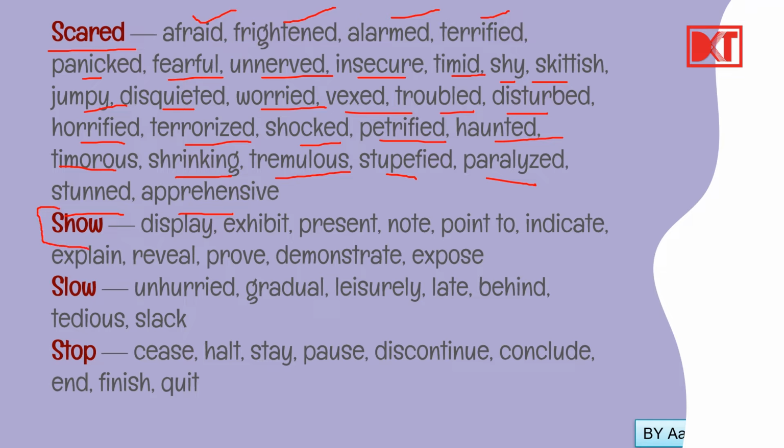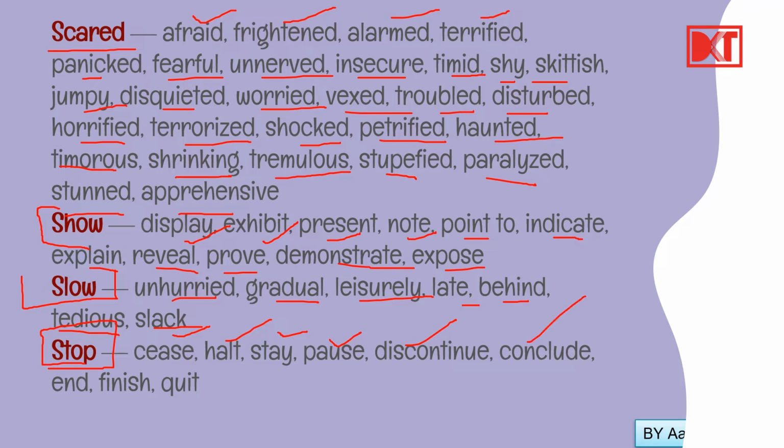Another word is show, could be called as display, exhibit, or present, or note, or point to, or indicate, or explain, or reveal, or prove, or demonstrate, or expose. Slow could be called as unhurried, gradual, leisurely, late, behind, tedious, slack. Stop is synonymous to cease, halt, stay, pause, discontinue, conclude, end, finish, quit.